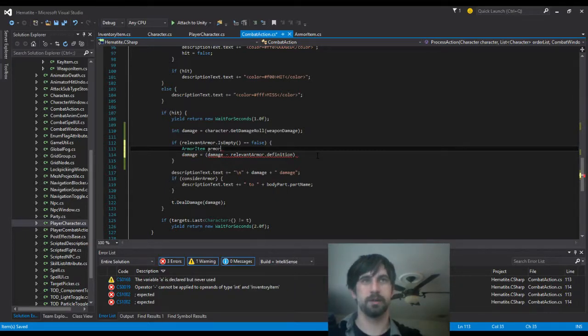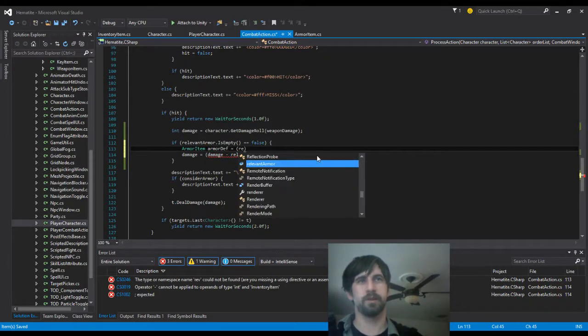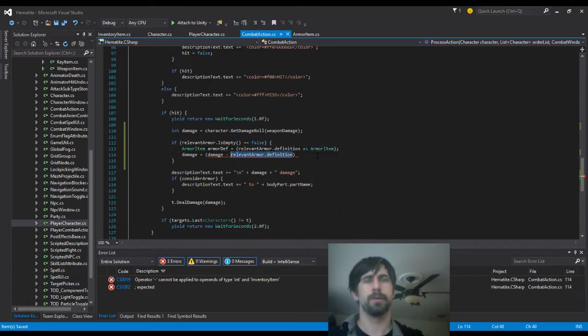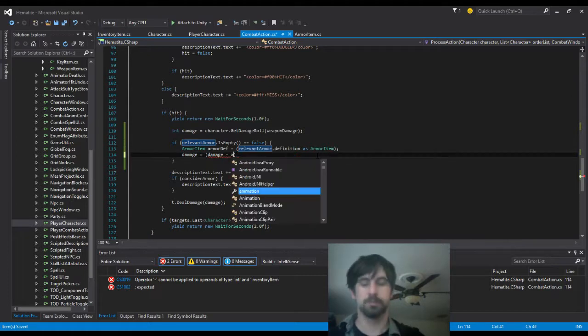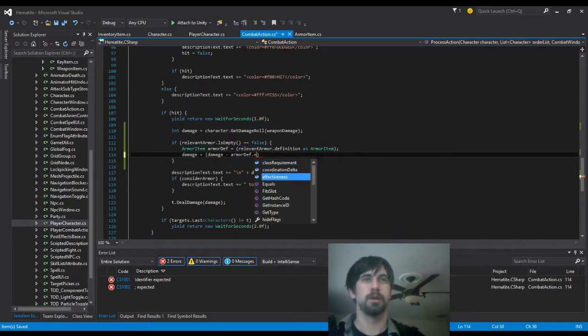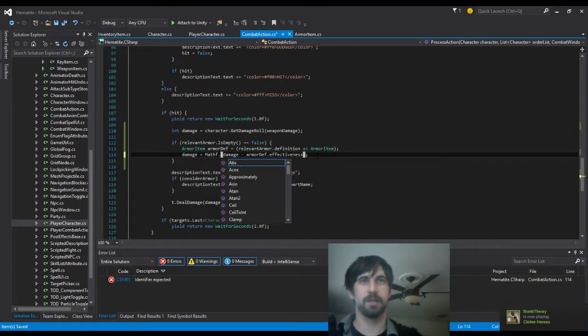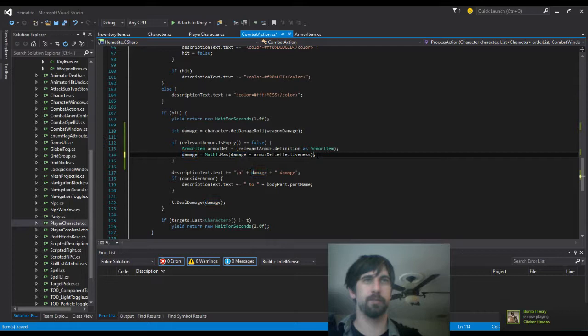So let's see here. Armor definition is the relevant armor dot definition as an armor item. For now, I'm just going to subtract the effectiveness out, and we're just going to say, by the way, you also can't go below 0.